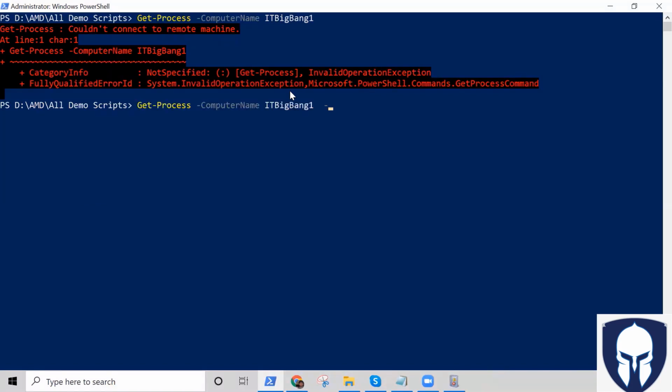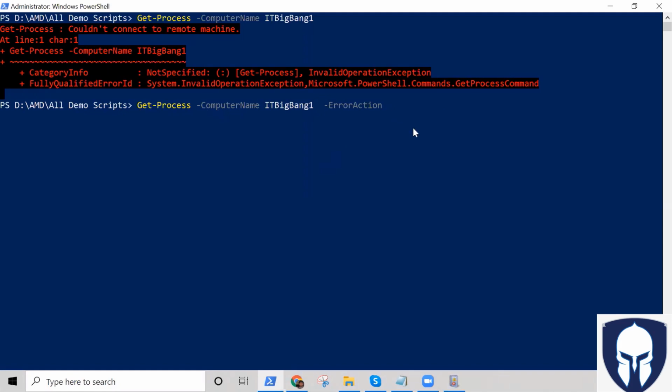Now this error action, whatever we are going to discuss, will be there in almost 99% of the commands. You can mention it only for a particular command. In this I'm doing a transcript, so everything will be available, I'm not taking a note on that. So Get-Process, I'm making some mistake.